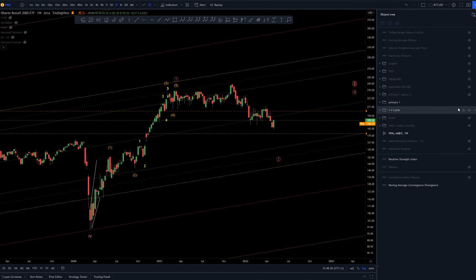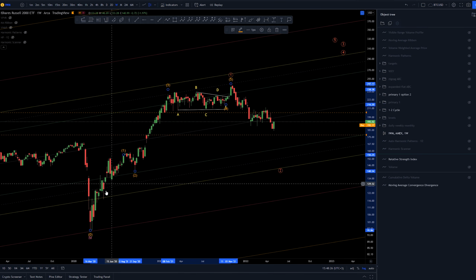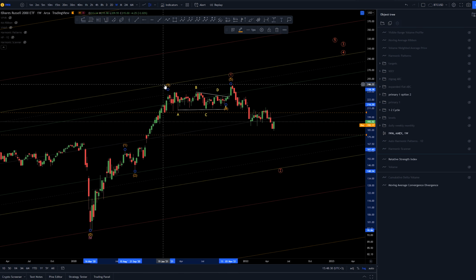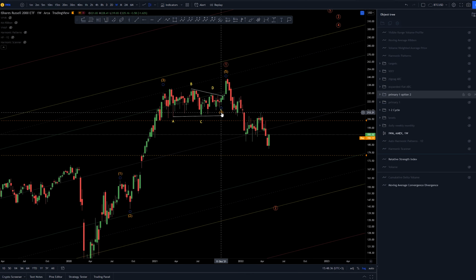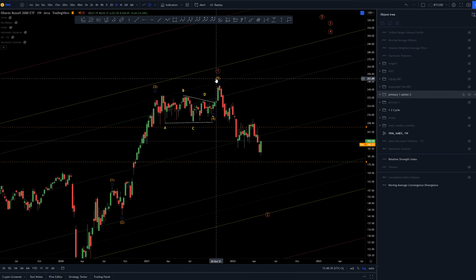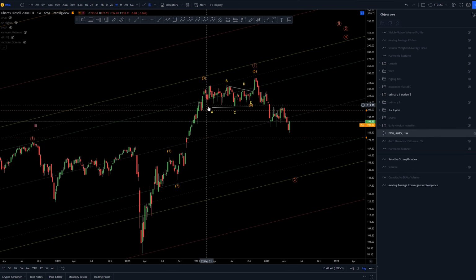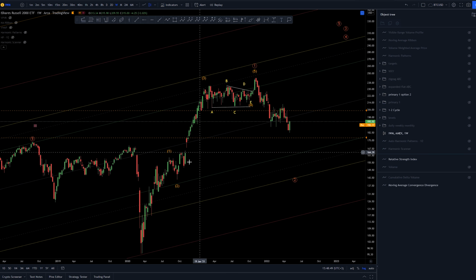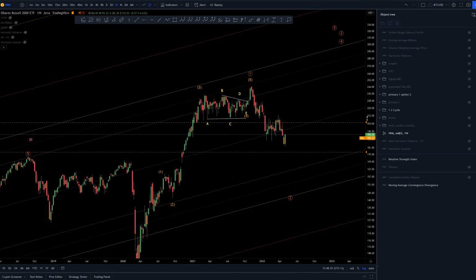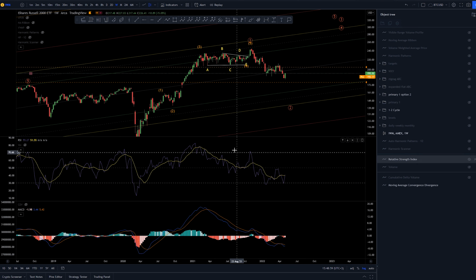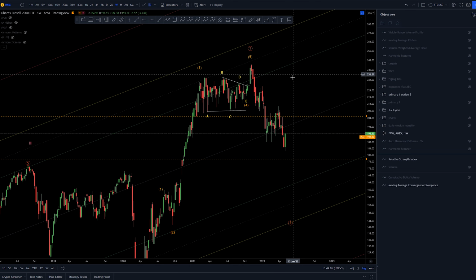Now there's more other counts, so let's go through them. Other count here is again saying 1, either here, here, doesn't really matter. We get some kind of structure up here into 3rd one. Same 3rd. This time we would be having some kind of a triangle here into 4. And this small leg here is 5th. This would give some other possibilities. Again, for the wave 1 it doesn't really matter where it is, but wave 4 is looking like a triangle here. This is not, however, displayed on RSI, so that has to be taken with a grain of salt, even though it looks like it.